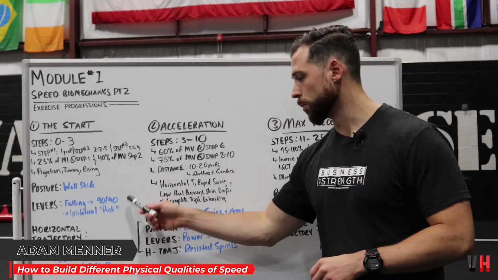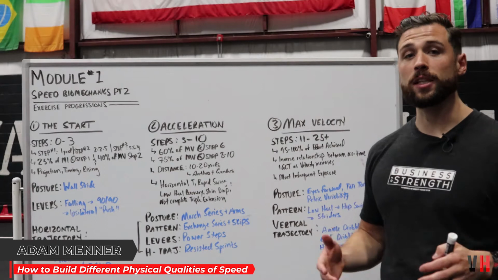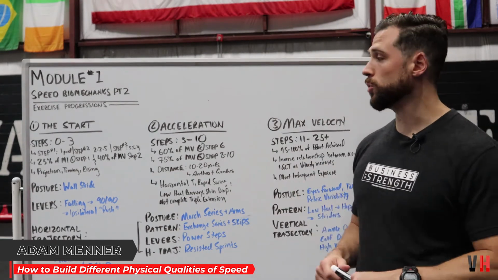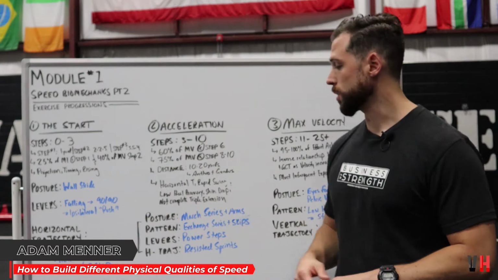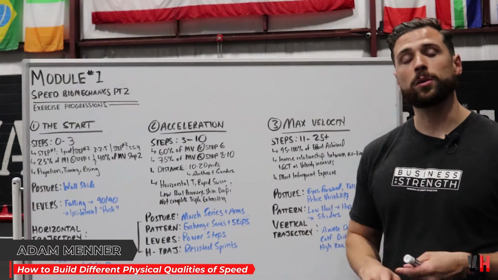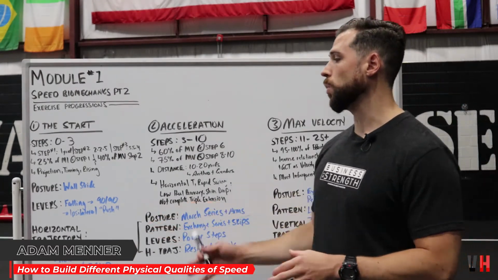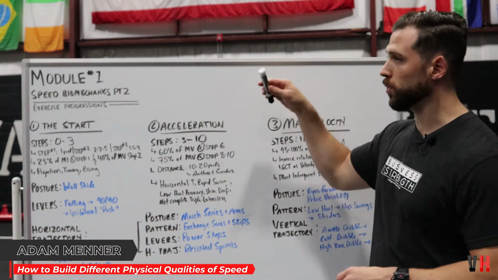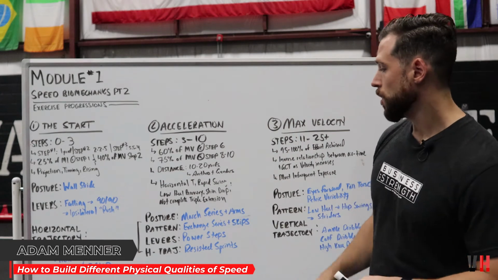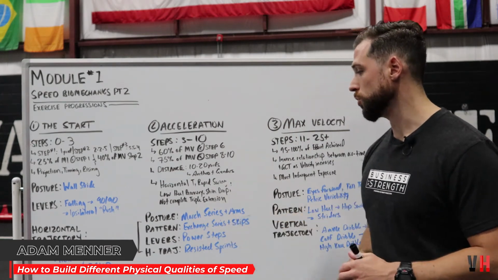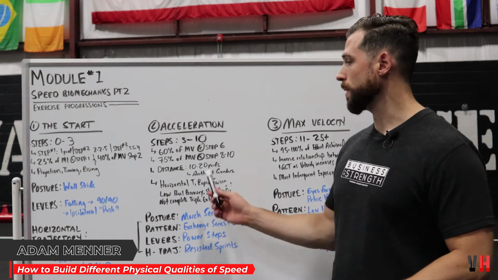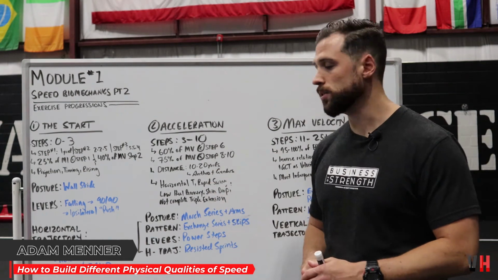So here are the things that we're looking for in technicality of that sprint. We are looking for posture. This is where we begin to introduce some of our principles that we talked about. So now we're looking at patterning, we're looking at some posture, and we're drifting away from some of our levers because our joint angle changes as we progress through that distance. So now here, we're going to introduce some of our march series, some of our arm swing series, because we're prepping the body to handle these higher velocities.